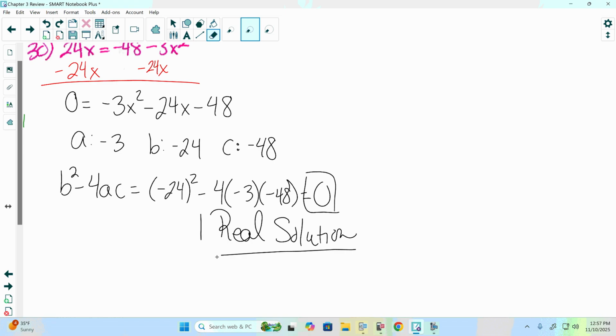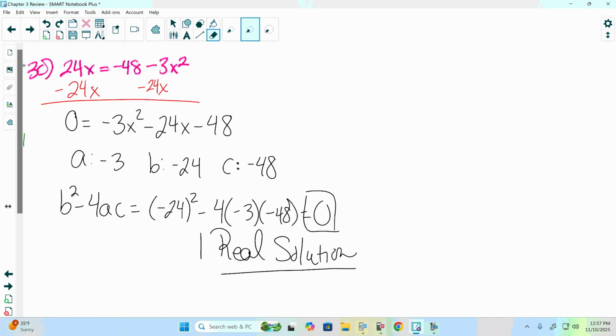Questions on this here? Now, again, I'm going to try to put a bigger focus on relating some of these problems back to the ACT, since most of y'all are going to have to take it. On the ACT, it asks you to solve the following equation for values of x that make the function true. Well, if a value of x is a solution, it's got to make 24x equal 48 minus 3x squared.